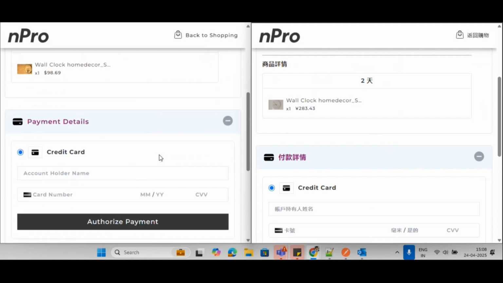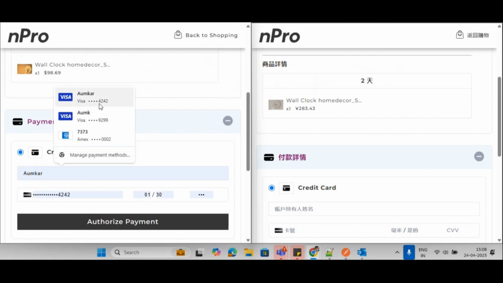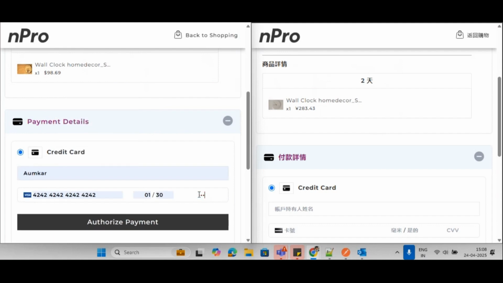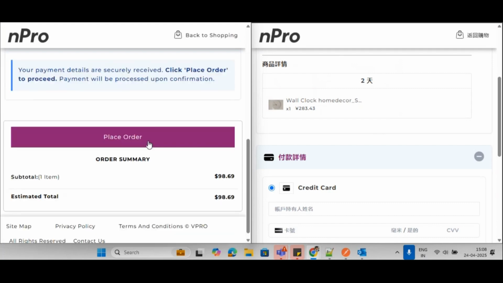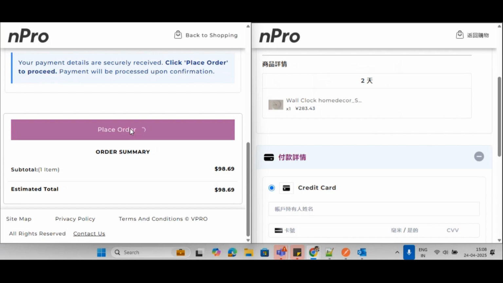Okay, on the checkout page, after pushing the shipping details, we can add our card details and click on authorize payment. I'll do place order from the English version.